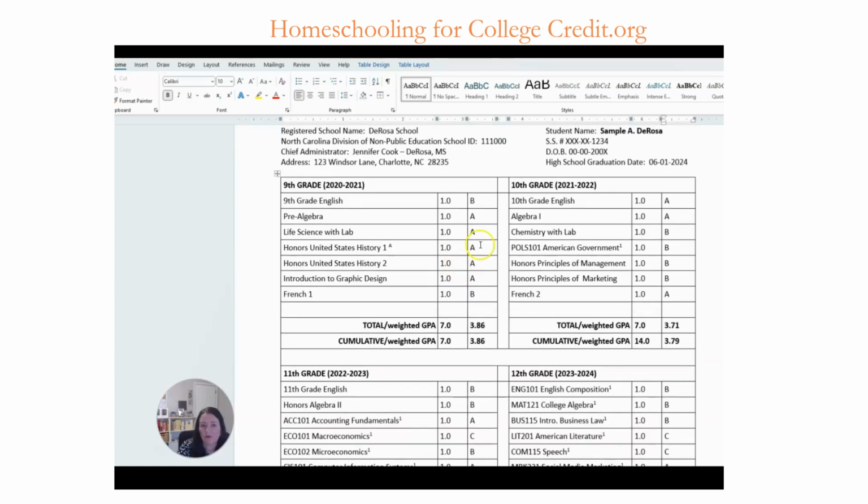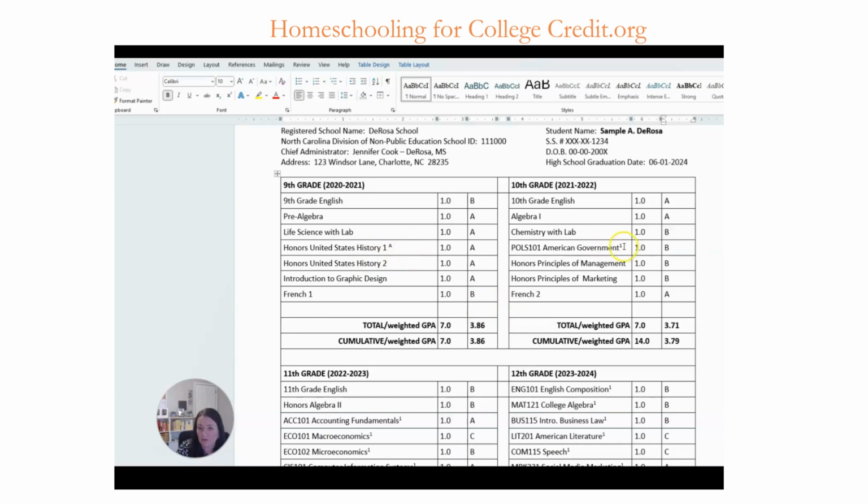Now, whether or not you want to give them high school credit for that and award a grade is really going to depend on your personal preference and also your state law. So if your state requires that your student take a certain number of credits or a certain type of class during high school, then you're going to want to include it, and that way they get it on their high school transcript and it counts. We never include another page to the transcript for middle school. It's only going to be 9th through 12th grade. So this is a very easy way to do it without taking up any other space.